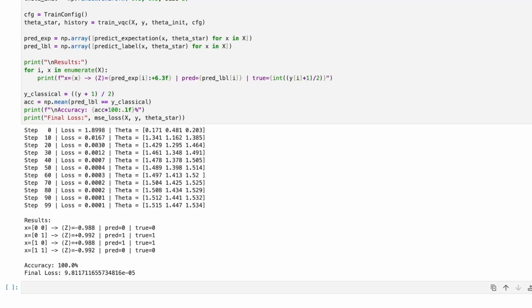At step 0, we still see a relatively high loss, and we get our 3 randomly generated parameters. By step 10, the loss has already dropped to something very close to 0, and we see the updated parameters. So already from step 10 onwards, the model performs very well. This means that in practice it would probably be enough to run only 20 steps or maybe even just 15. Here I let the training run for 100 steps, but we can see that the outputs for all inputs are already correct, and I tested this multiple times. The results are always consistent, so we can conclude that our code works correctly.